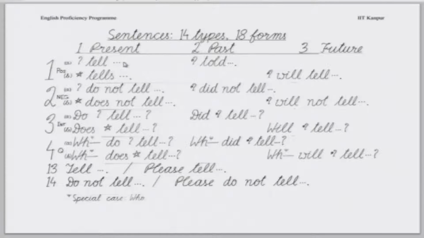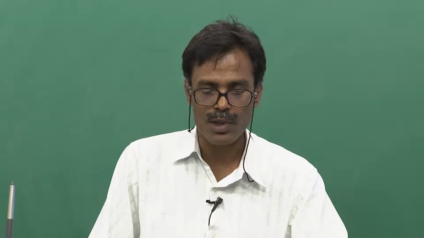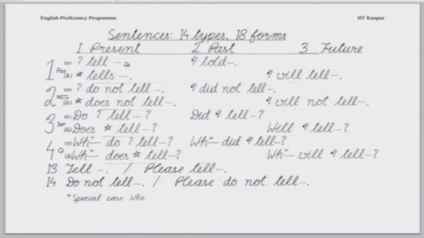And then other things come. Among other things, you will have objects and other more details like where, what, and so on. The answers of those questions will come here later, after the object. Okay? In the past, only one form for both cases, and that is the second form of the verb. For tell, it is told. In the future, for both kinds of subjects, whether plural or singular, it will simply be will and then the original verb, and then the rest of the things as usual.